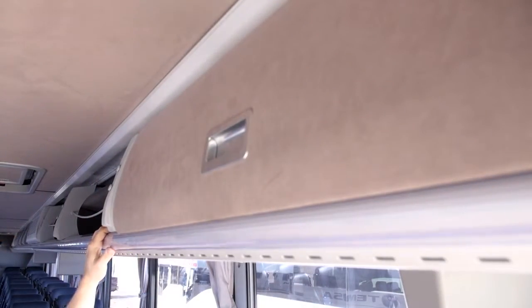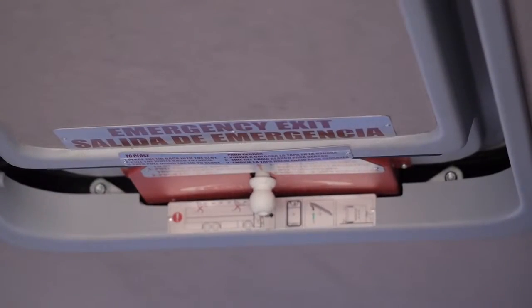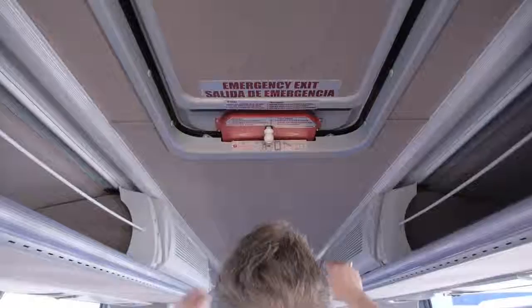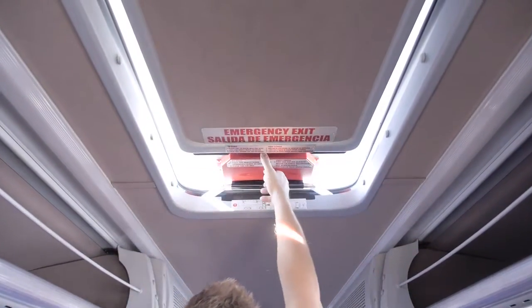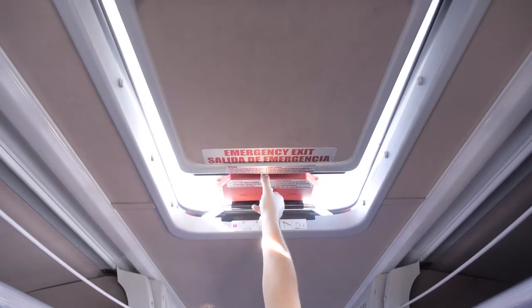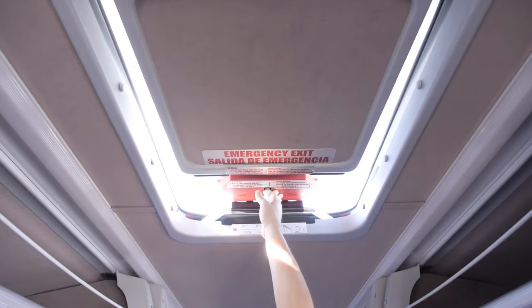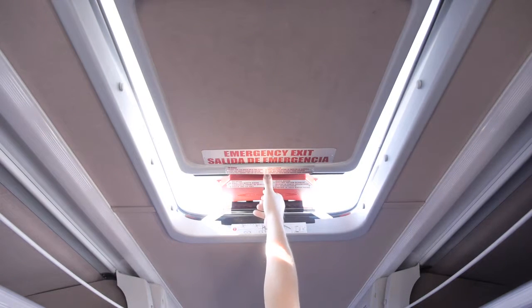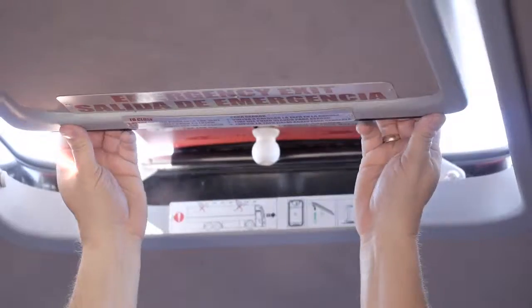The DVD player is located overhead behind the driver. To open the emergency roof hatches, first push up. Pull the white knob towards the front of the vehicle and push open. To close, pull the white knob towards the front of the vehicle and pull closed.